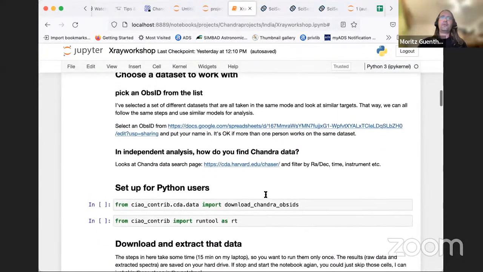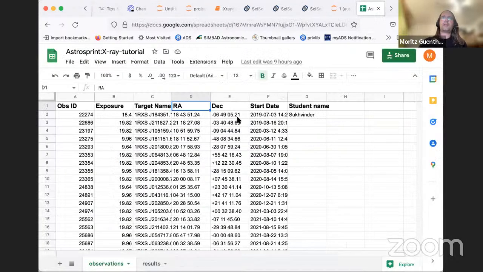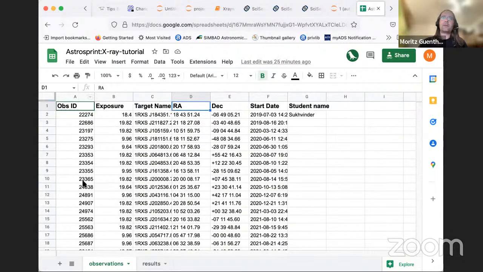The first thing I want you to do, and anybody can do that wherever you are, is go to this Google spreadsheet and pick one data set that you want to work on. I have picked 26133 because I like that. What we need is this ops ID here. Everybody pick one ops ID and put their name here in student name. I know some of you are professors and not students, but just put your name in, so that everybody has their own data set to work with.